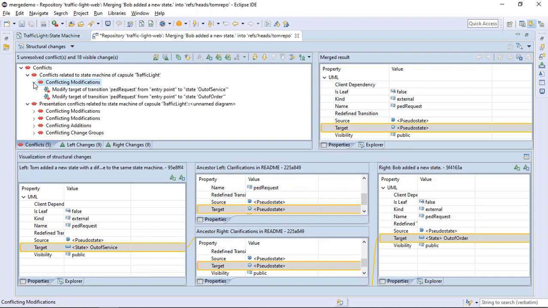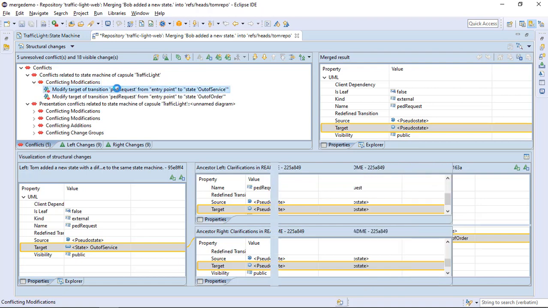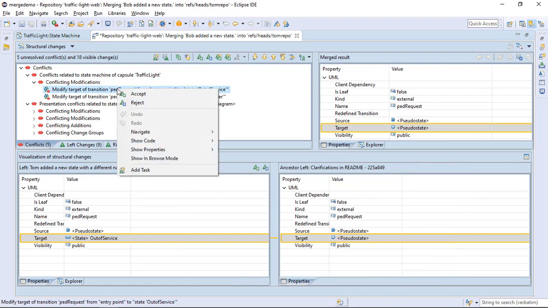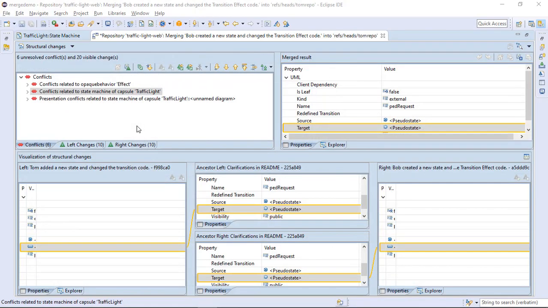This option allows you to keep the changes from one of the branches for that particular category. As a third option, click on the individual items under each category and either accept or reject the changes. This way you could merge a combination of changes from both the branches.